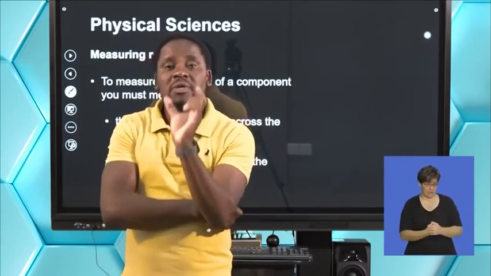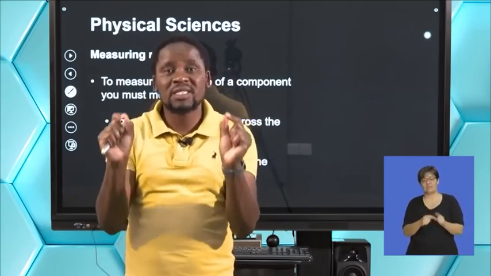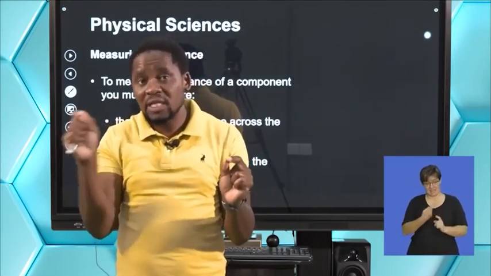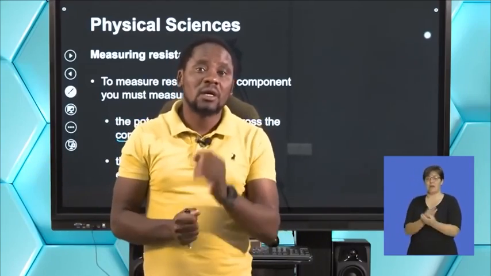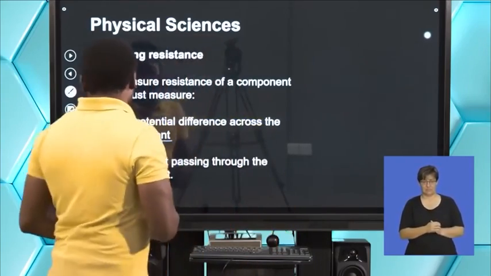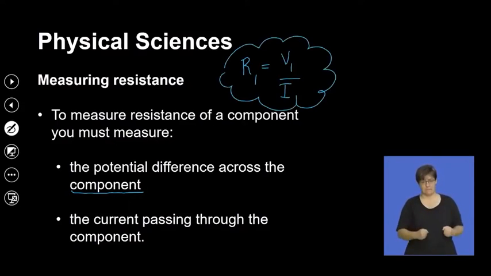But now, if we are to determine the resistance of a component, the potential difference must be measured across the resistor itself. And we must know how much current passes through that resistor. Then we can get the resistance of that particular component or resistor. Now, the current passing through the resistor is also very important, because let's say we talk about resistor 1 for argument's sake. So the resistance of resistor 1 is equal to the voltage across resistor 1 divided by the current that passes through resistor 1. So take note, we're still using the very same mathematical equation to determine the resistance, right?